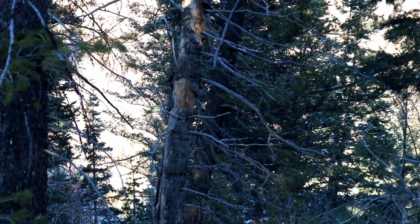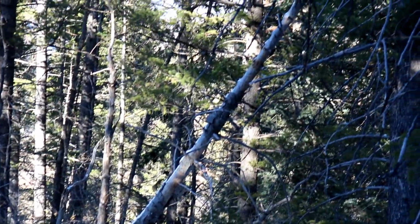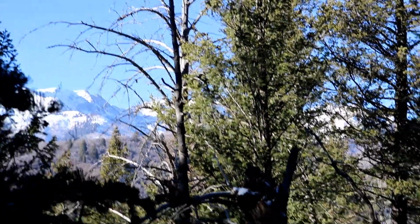And then also, back this way, we've got a bunch of dead standing that we're probably gonna end up cutting this winter. So we got that one right there. And we got that one. And we got all these other dead ones, the smaller ones right there. We got limbs. We got this dead one right there. So yeah, plenty. Oh, another big dead standing behind it right there. So, plenty of wood for some winter camping, y'all.